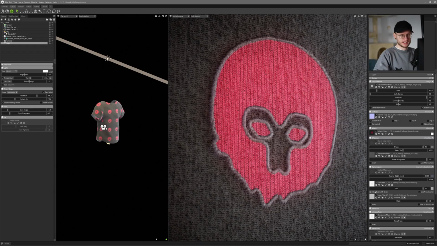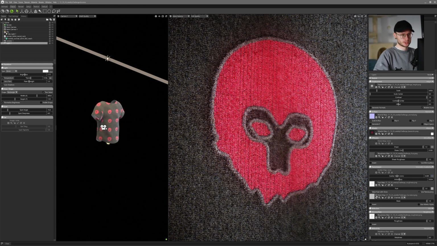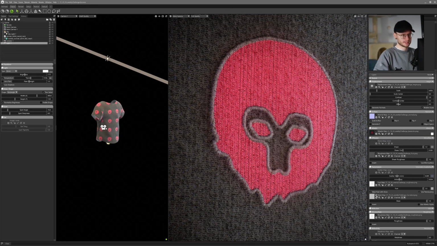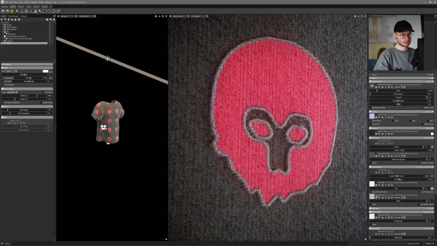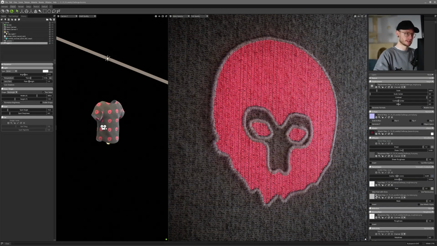I checked this setting, and I also included my curvature map as a mask map for the fuzz. Again, I'm not too sure if it's picking up the details correctly, but it felt like using this, everything is more embedded better. Like the color values, the contrast and such just work better for me. So I went with this.